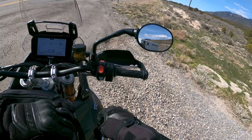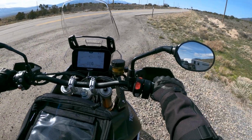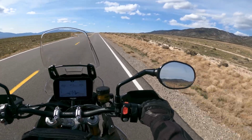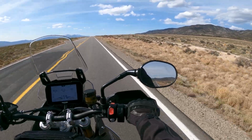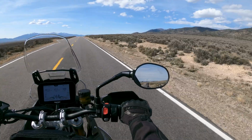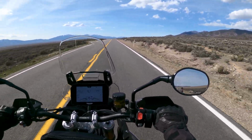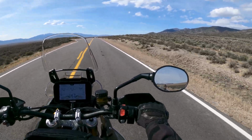Welcome to the West Desert of Utah, where I am joined by my good friend Mitch on his Triumph Scrambler 1200. It is a place filled with long, empty stretches of road with high speed limits, as commonly found out here in the American West. The bike felt right at home in a place like this, and I expect it will see its fair share of roads just like this one on my future rides.